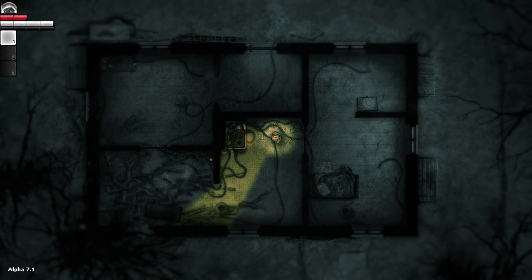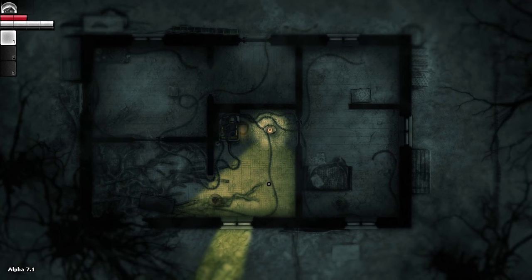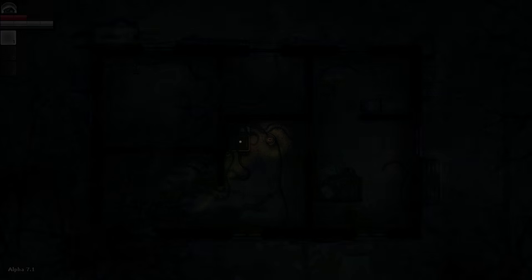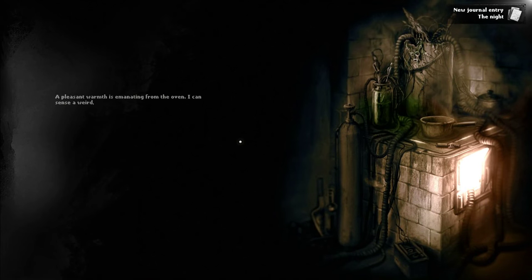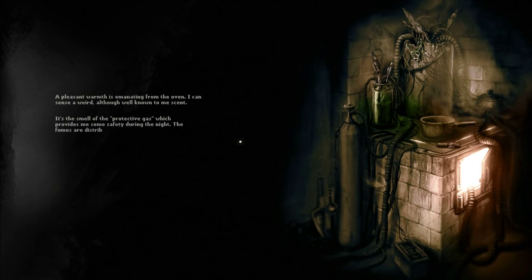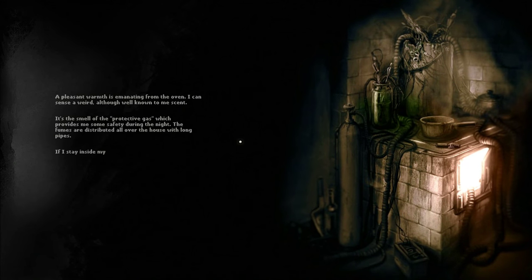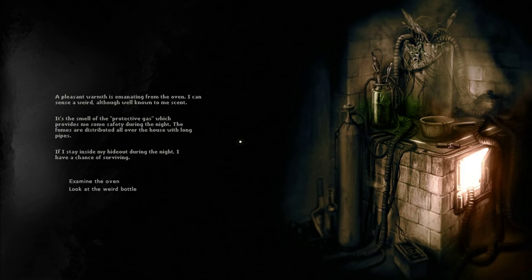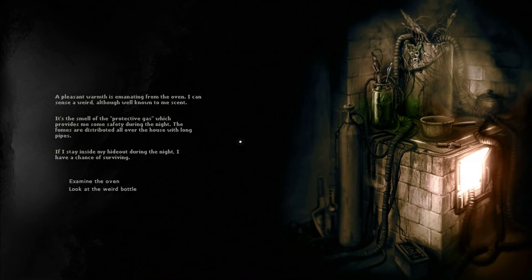Hideout 1! Man just turned into a radio and back again. Hello, oven. A pleasant warmth is emanating from the oven. I can sense a weird, although well-known to me, scent. Excuse me. It's the smell of the protective gas, which provides me some safety during the night. The fumes are distributed all over the house with long pipes. If I stay inside my hideout during the night, I might have a chance of surviving.